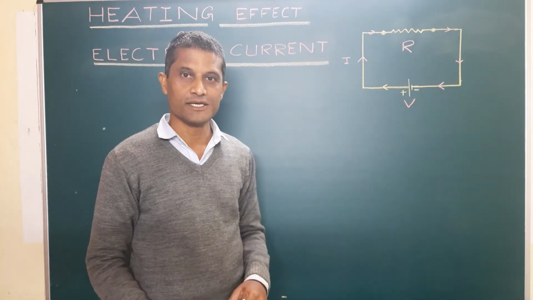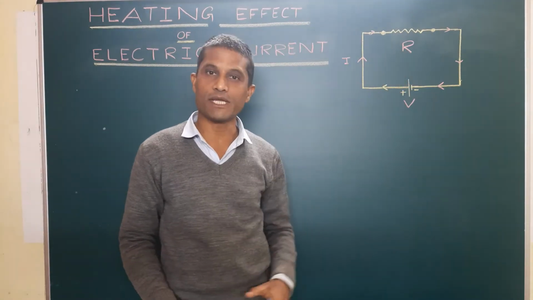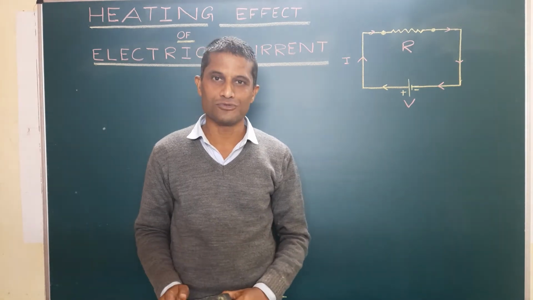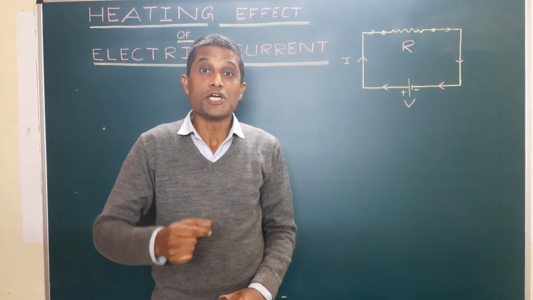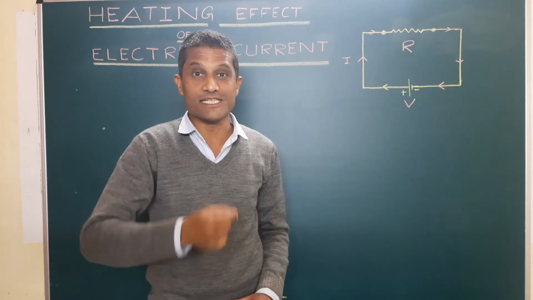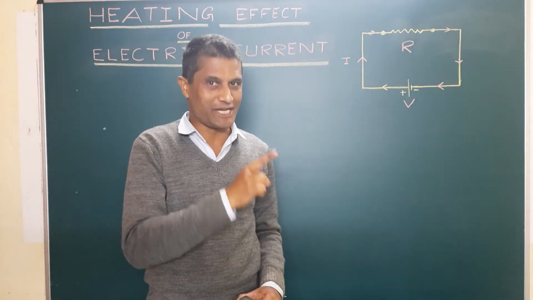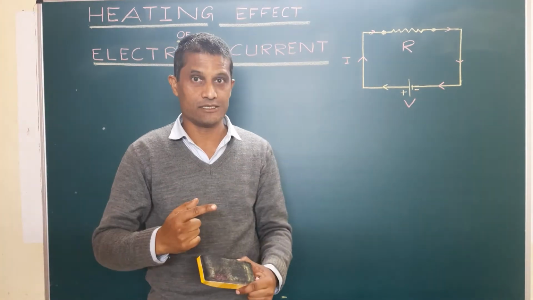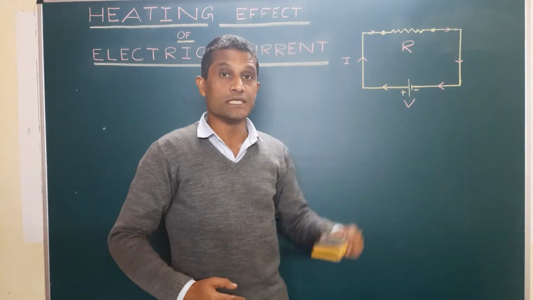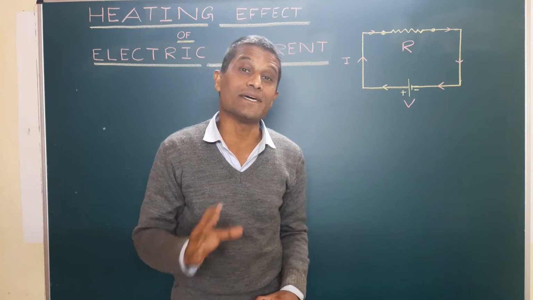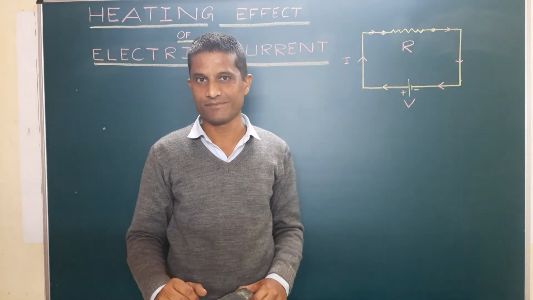Same is here. For the current to get through the resistance, the current has to do work. And in order to do work, energy is required. So the current will use its electrical energy to overcome the resistance of that conductor. In doing that, the electrical energy used by the electric current to overcome the resistance of the conductor appears in the form of heat energy. And that heat energy heats up the conductor.